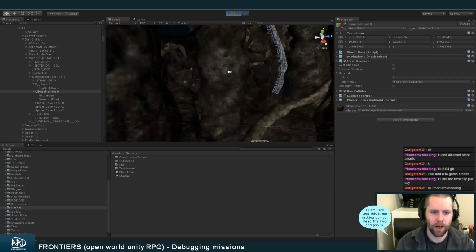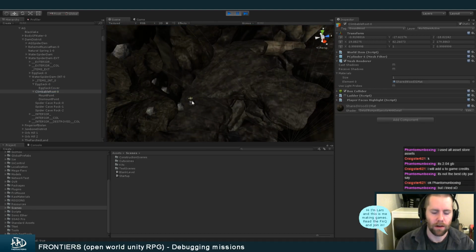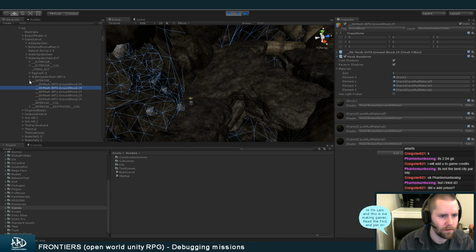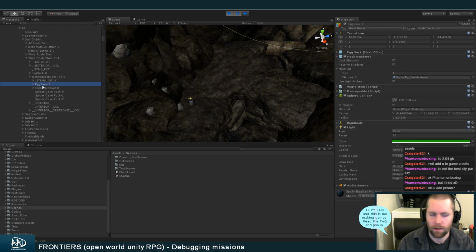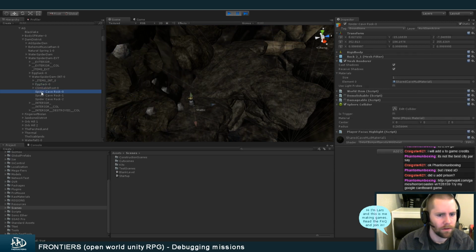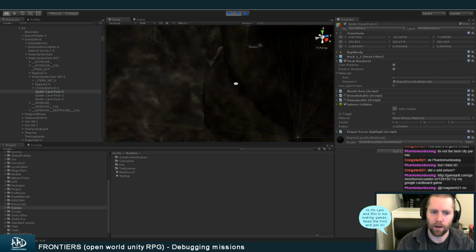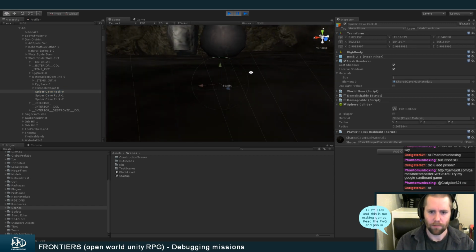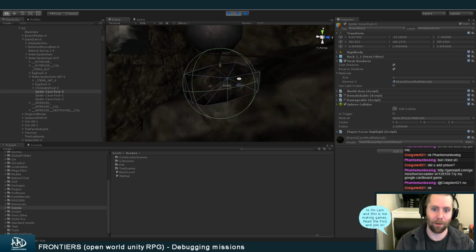I'm seeing all the interior items here, but I'm not seeing the little bits that were supposed to explode. Is it in the exterior? Okay, we got the cave lights. We got the egg sac, spider cave rock. Oh, here they are. I'm disguising them as rocks. Oh, look at that. I put the bomb right where you're supposed to put it.